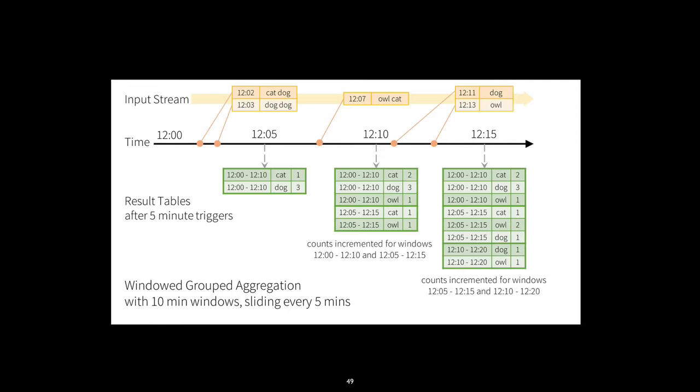The example they give is, I want a window of 10 minutes, but I update the output every 5 minutes. So we start at noon, and then we get a couple of messages at various times, and here's our output at that time. Then another message 5 minutes later. Now we've got our output for the window from noon to 12:10. We also have another window starting at 12:05, so we get two different outputs based upon those two windows. And then at 12:15 we're getting the first window, the second window, and one window starting here, so we get three different outputs for different windows.